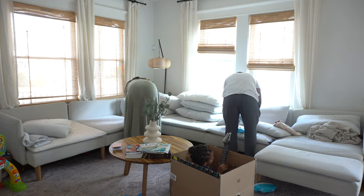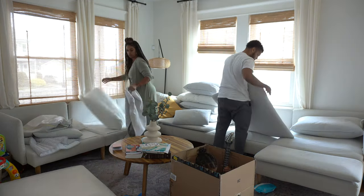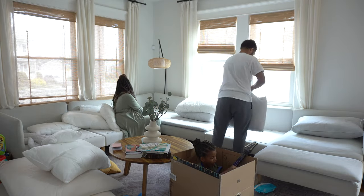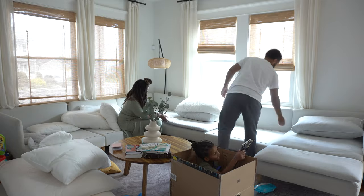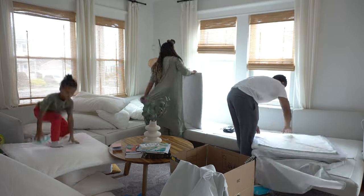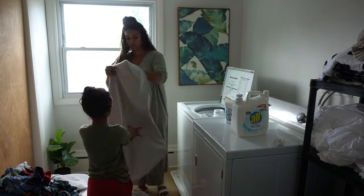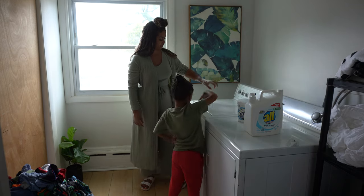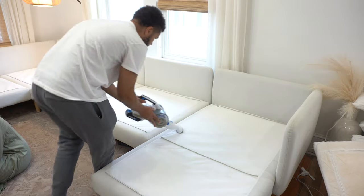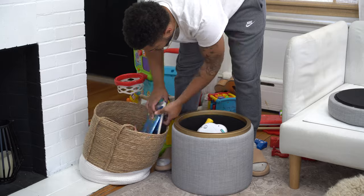Finally, off to the living room and the sofa. I love having my white sofa but this thing is high maintenance with kids and a dog. I don't think I'd ever want a darker sofa because I love the bright and airy vibes in our home, but I really dislike having to wash it. The top cushions come off pretty easily so we wash those — sometimes I'll soak them for a while — but today's just a quick wash and then air dry. Meanwhile Sean is vacuuming the sofa and tidying up the toys and finishing up the living room.